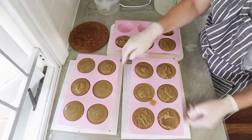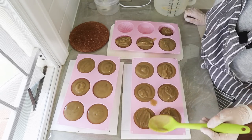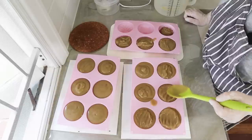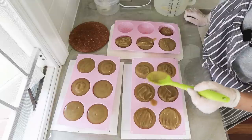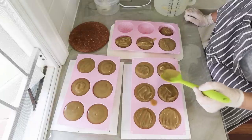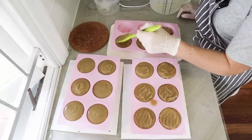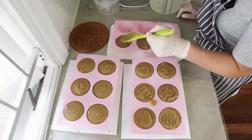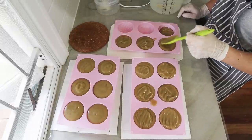All right, so I made a boo-boo. I overfilled these molds and now I'm short. If you're doing that with this recipe, it's worth pointing out that when your batter is thick, it's easier to overfill the mold. This kind of did happen to me last time too, but it was a while ago, so I've forgotten. So if you're going to make this recipe, I would suggest letting your lye solution cool down.